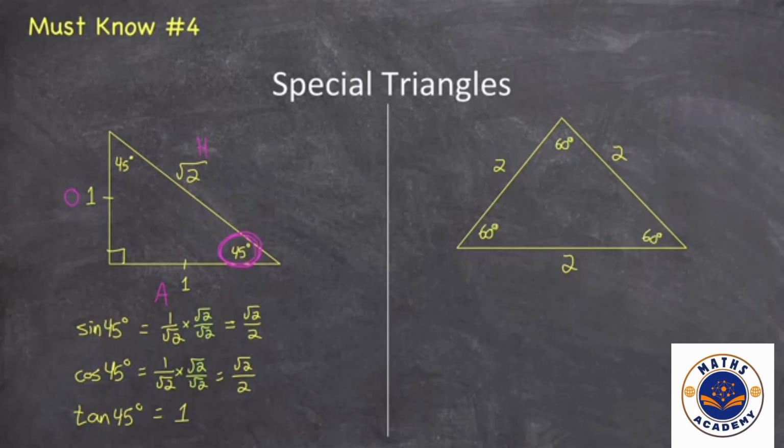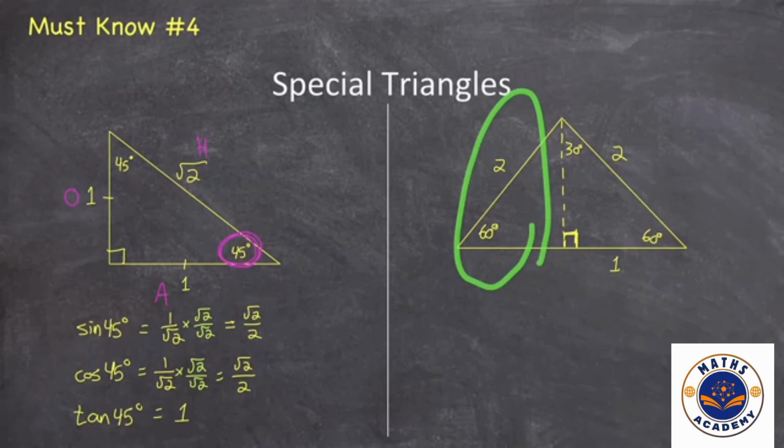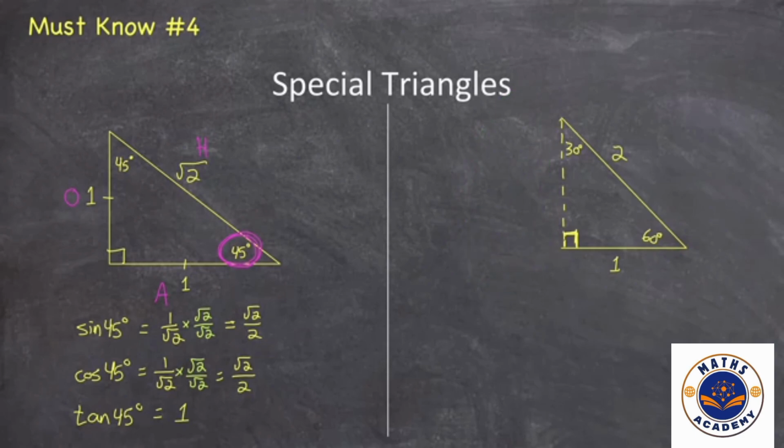If I cut this equilateral triangle in half, that 60-degree angle that was at the top of this triangle gets bisected into two 30-degree angles, and the side at the bottom also gets bisected, so this length is 1. Now, I don't actually need the left half of this triangle, so I'm going to erase it, and then I could use the Pythagorean theorem to solve for that side, and I would find out its length is equal to the square root of 3.